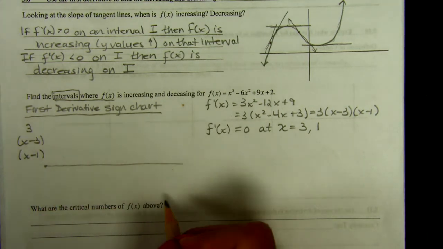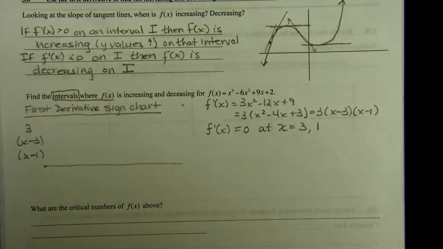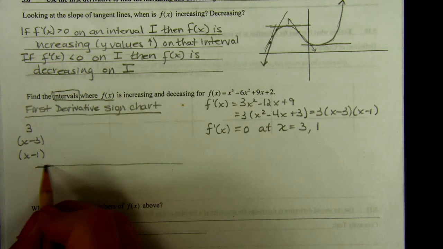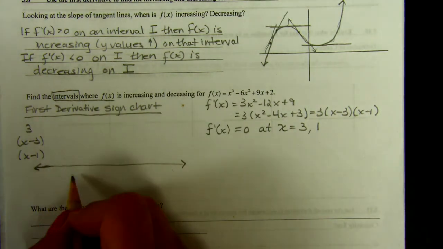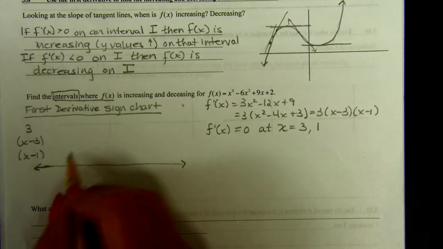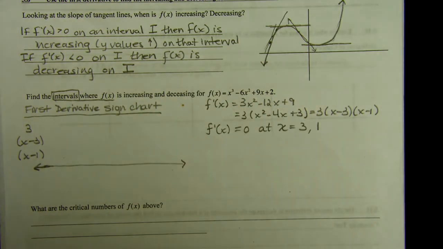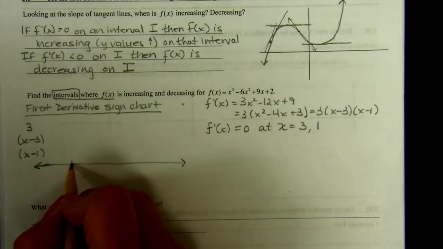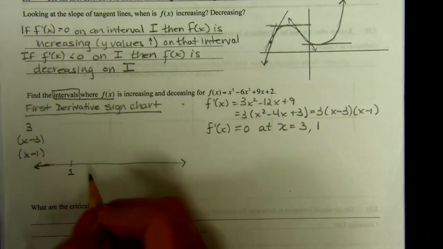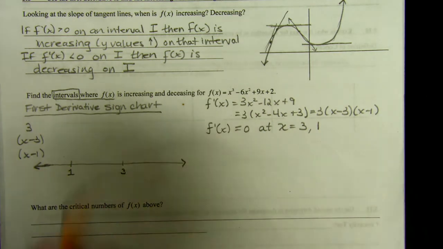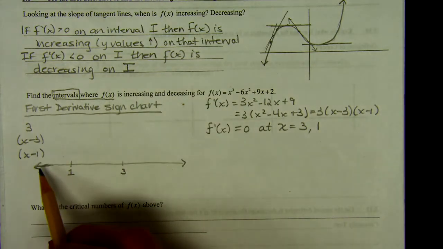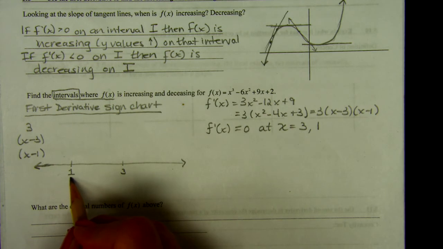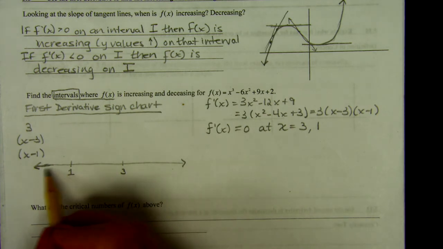And then down here on our number line, we're going to put all the places where the derivative is 0. This number line, unlike the velocity acceleration number line, does not start at 0. It can continue in both directions as long as the function is defined everywhere, and in this case it is. So let's put on our key points here. The derivative is 0 at 1, and the derivative is 0 at 3. So now let's pick a point to the left of 1 and see what's happening with the derivative, because right here we know the derivative is 0. But let's look to this side of 1.